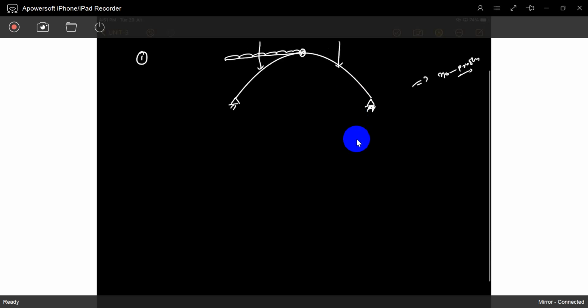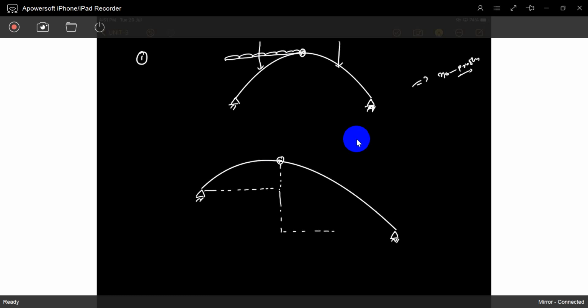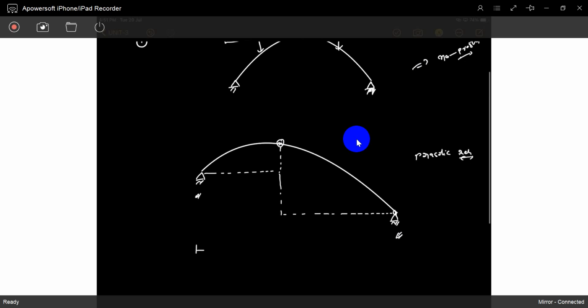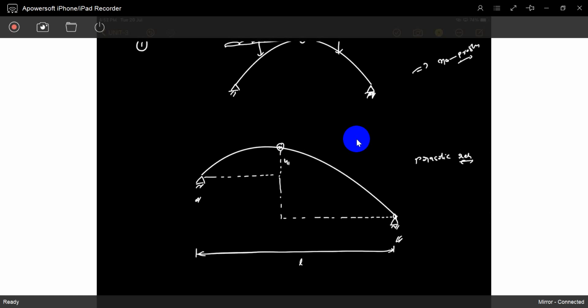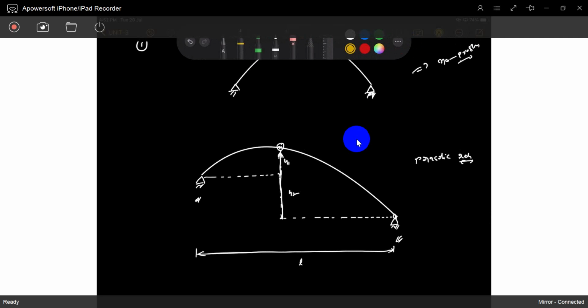If an arch is like this, sir, what is that arch? This is my crown point. What is this arch? See, the ground supports are not exactly on the same plane. This is also the same arch, also a parabolic arch, but the ground supports are at different levels. So how can you solve? Same thing, no problem at all. Maybe he gave values like this: this value is L, up to this is H1, and the total is H2, only up to this wall is H1.